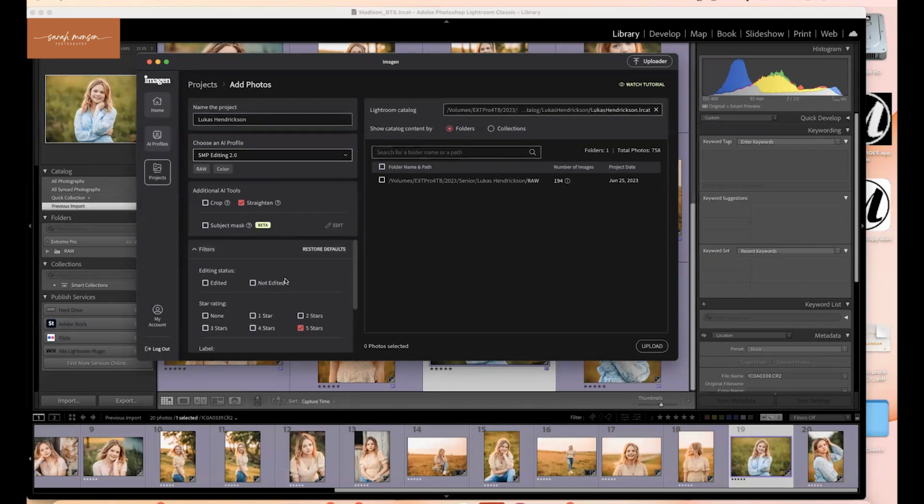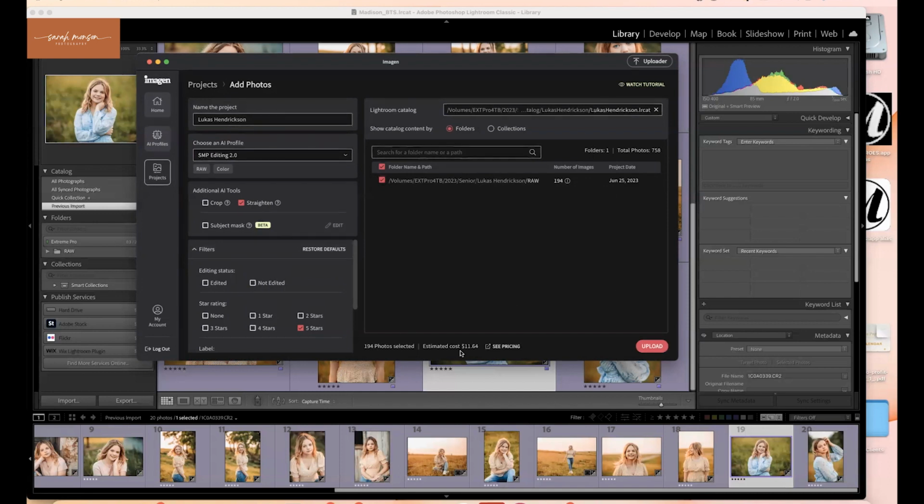And then I go down here to filters. And as you know, when we were culling, I give my images that I want to use all a 5-star rating. So I'm going to leave this at 5-star. I do not tell it to go purple, any of the colors. I just keep it right at 5 stars. I don't tell it whether it's been edited or not edited. As you can see, it's already picked up the 194 images that are in Lukas's gallery. I'm going to select that folder to go ahead and edit.